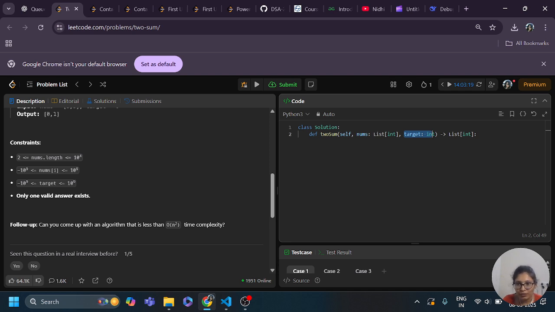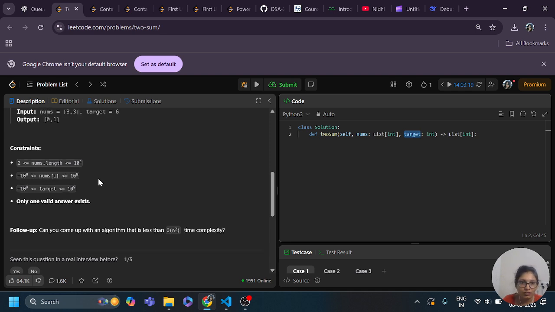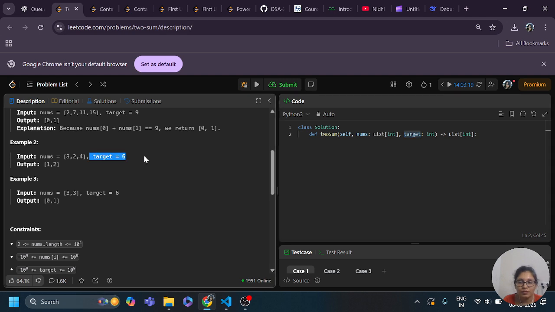Numbers is the input, a list of integers. This method returns a list of two indices.